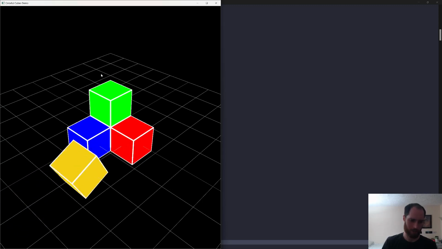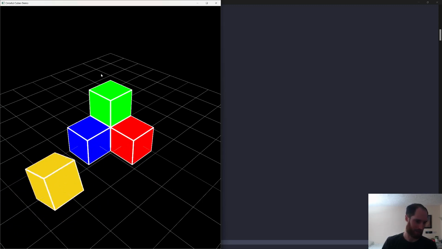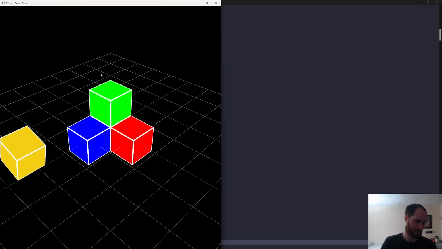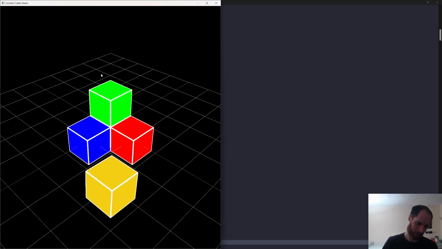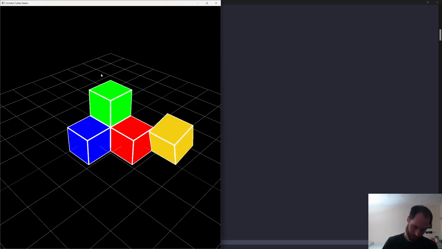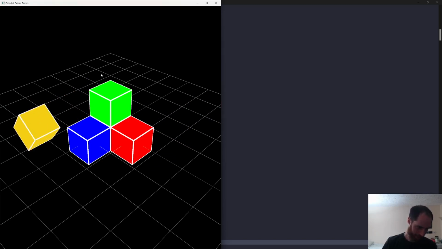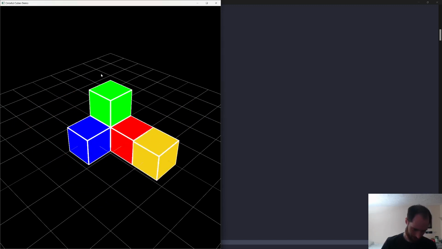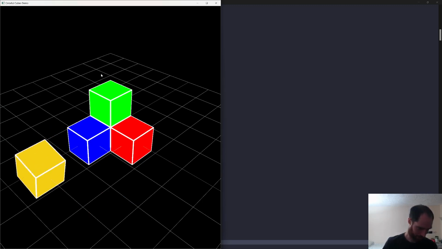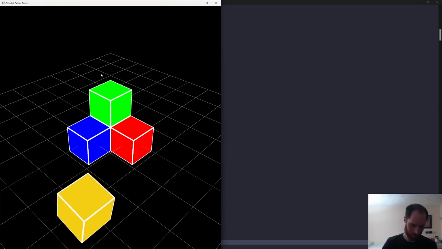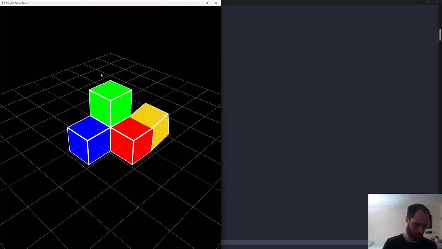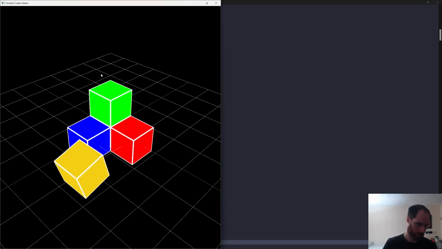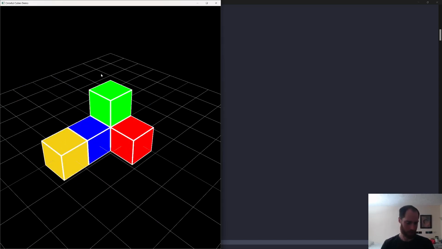Look at those edges stick when it rotates. It's so crisp. And as always, we can rotate it, we can hit the buttons as fast as we want, and it works. The animations all work out.